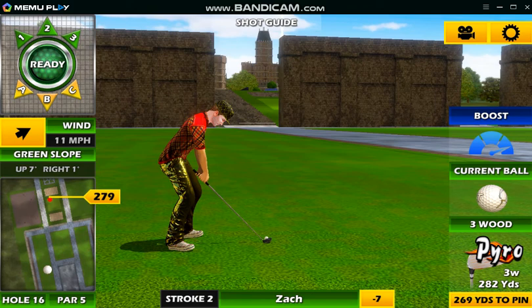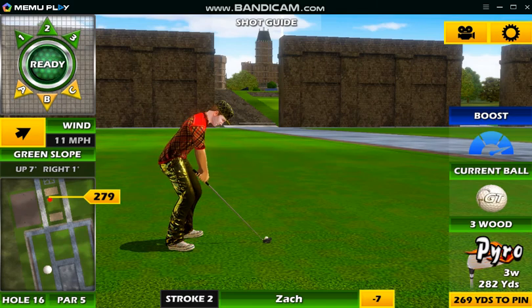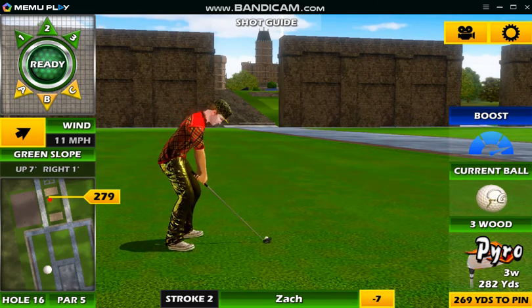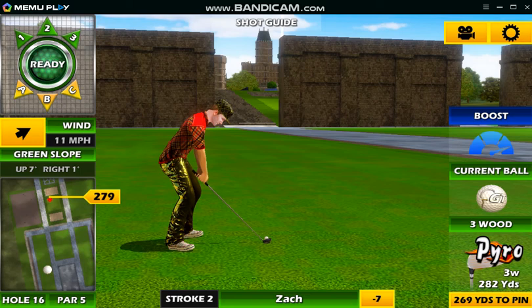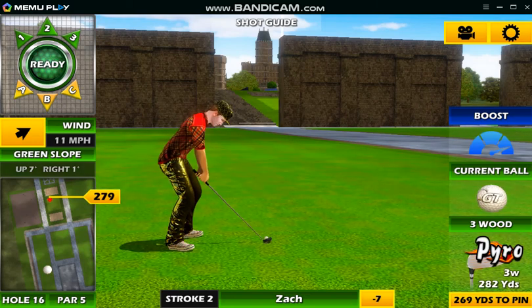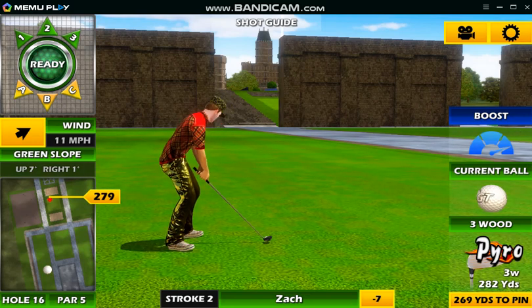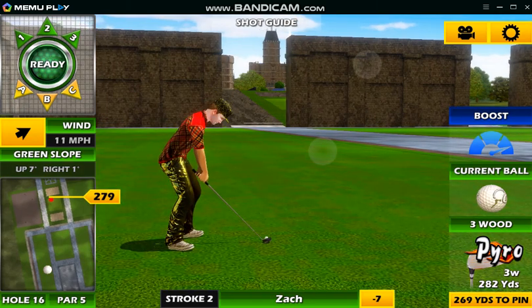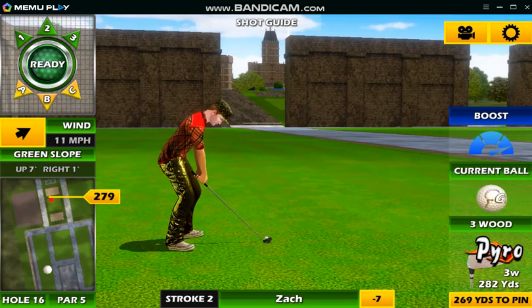Now this hole typically plays uphill. If my typical land zone is 263 on a 3-wood, uphill, this is going to land maybe even 10 yards short of that. But with a little bit of tailwind helping, it is probably going to scoot up just a little bit more. Now this is, as I mentioned, a really nice wind.